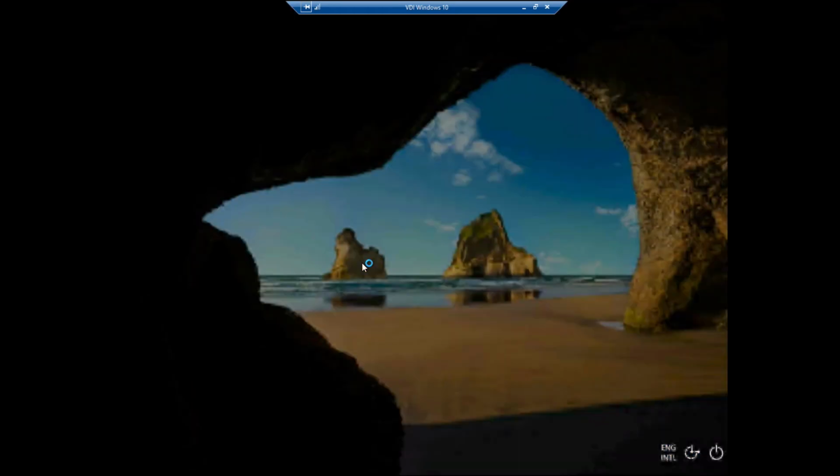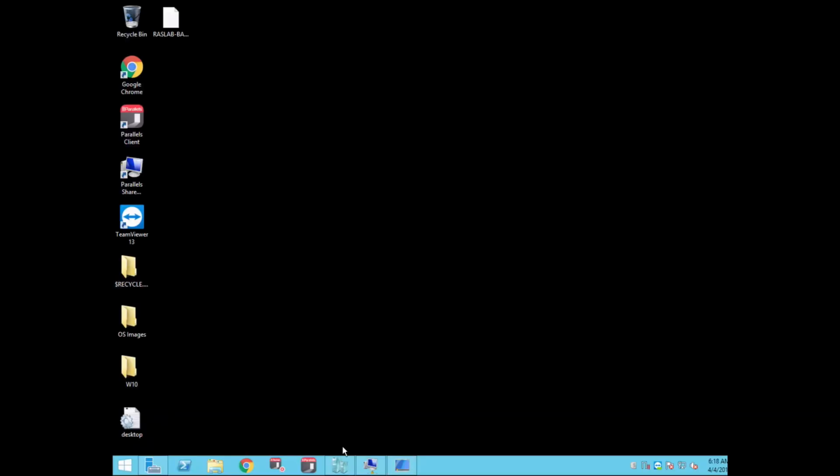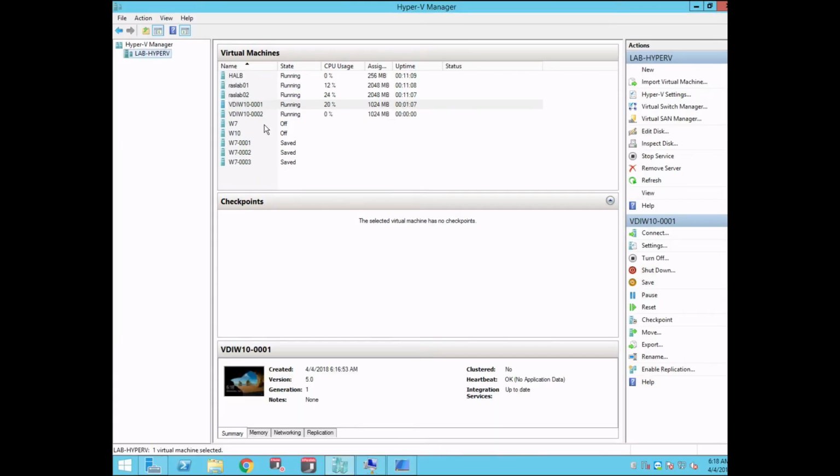And now we'll see here the Windows 10 login process happening. So depending on the performance of your hypervisor, this will take just a couple of seconds or maybe a couple of minutes to have that completed. So while this is running, let me show you another thing about the VDI cloning process. Here is the image that we just triggered to use. And on the pre-created, we added the option number 1. We're already cloning another virtual machine for this particular environment or other users that could be connecting to it.